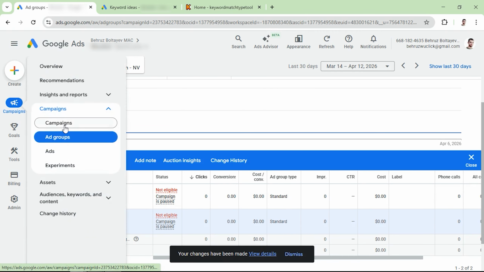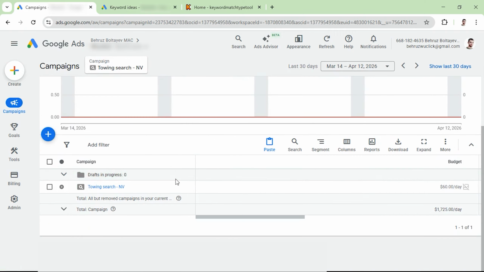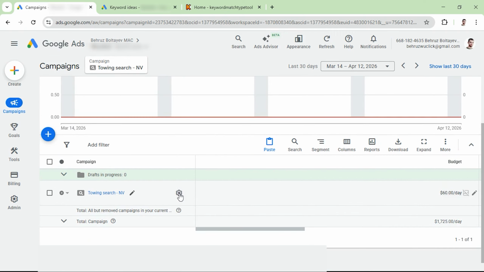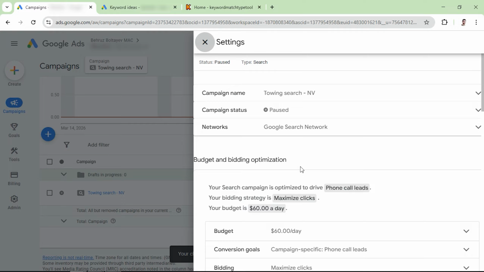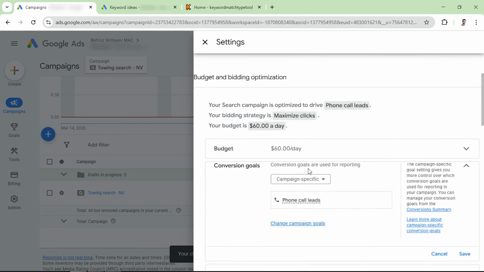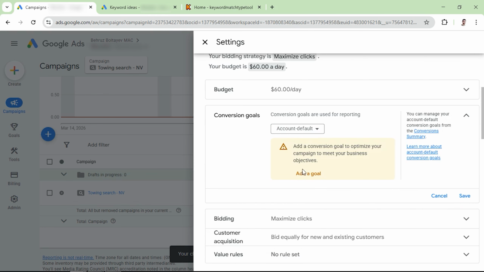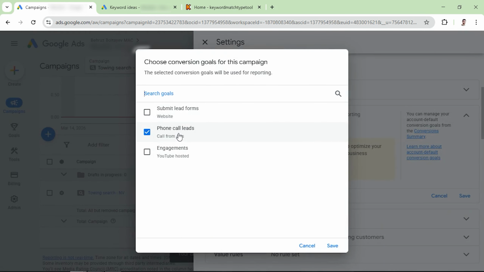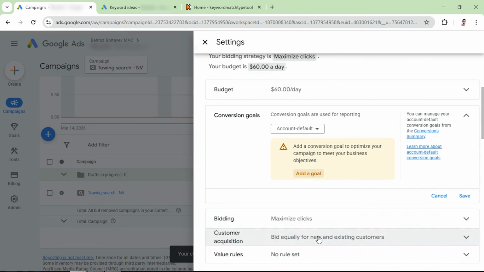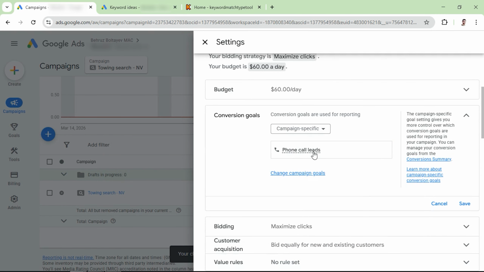And also, I wanted to talk about conversion goals when we were creating the campaigns initially. So you can go to the settings section, and once you have created your conversion actions, you can go to conversion goals, and here you can choose either account level default, which might include all of these conversion actions, or you can only choose phone call leads or any other conversion goal which is relevant to phone call specific conversion actions, and you can attach them to your campaigns. So here, I know the phone call leads were a relevant category to generate phone calls for this specific campaign. And after that, click on save.